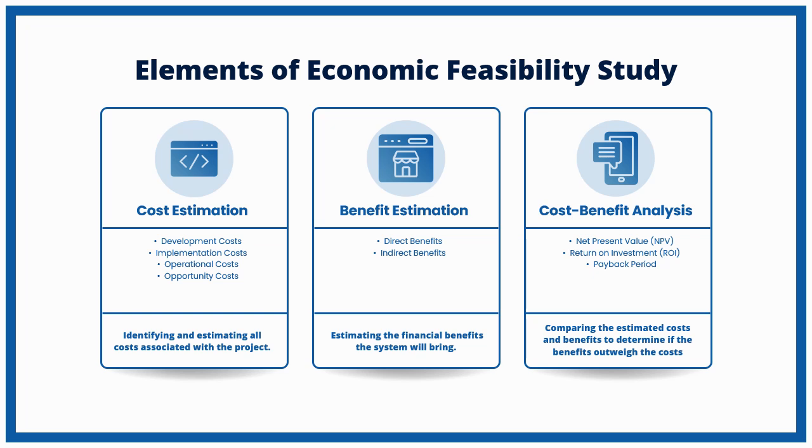Elements of economic feasibility study. The first is cost estimation. In this, we have to think about the development cost, we have to calculate implementation cost, operational cost and opportunity cost. The second element is benefit estimation. We calculate direct benefit and indirect benefit. In cost benefit analysis, we have to calculate net present value, return on investment and payback period.